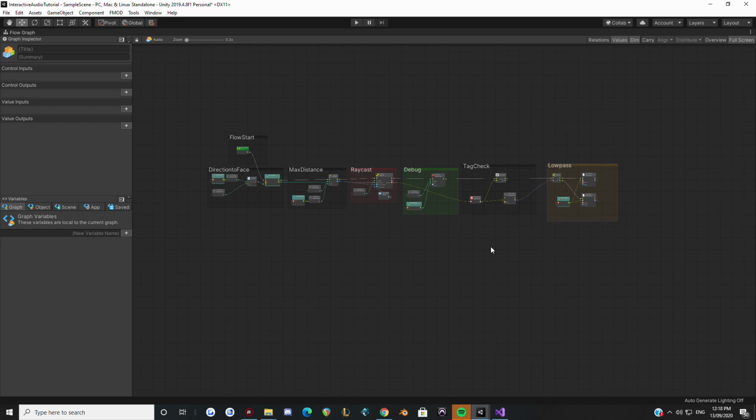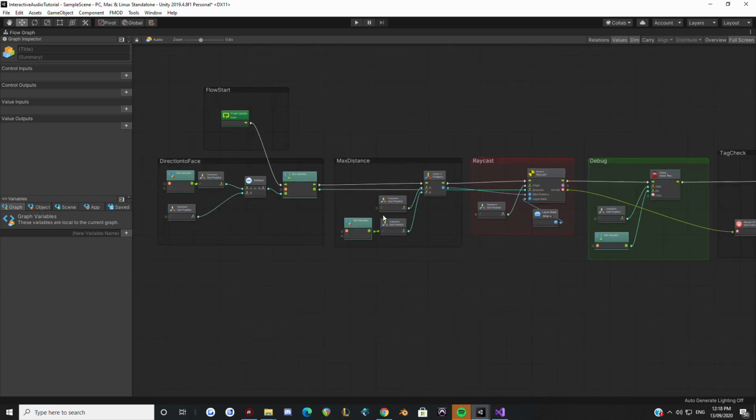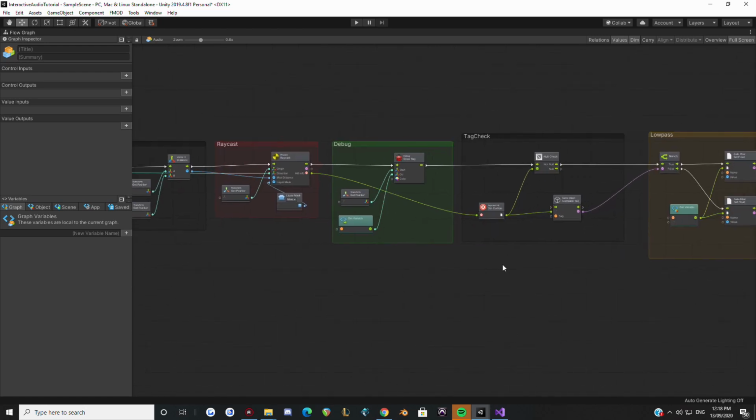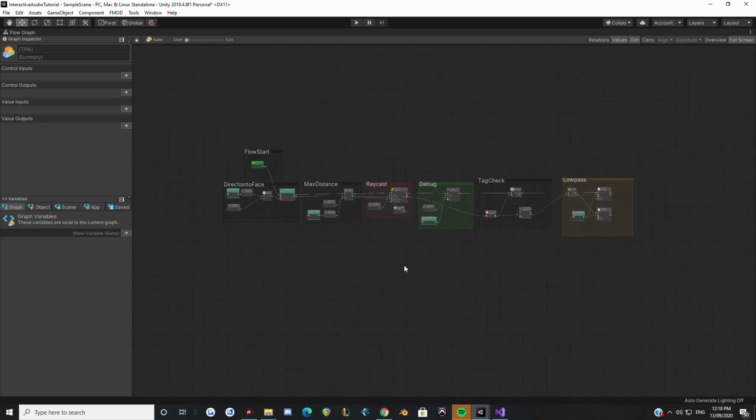I find myself, with some parts of C# I've been a bit confused about how things work, and then seeing it visually here and seeing the flow and everything, I say, oh, so this is actually what this is doing that I've typed here, this is how it's working. So yeah, I think Bolt's a great learning tool, and Unity's planning to make it a built-in feature of Unity, so it's probably a good idea to learn this because it's probably going to become quite a big part of the workflow of using Unity.